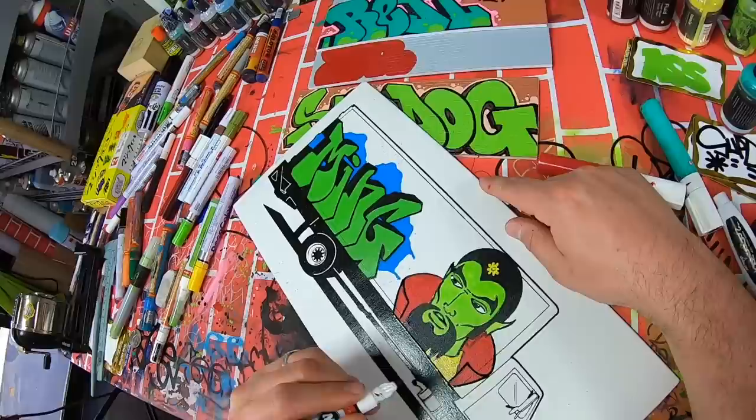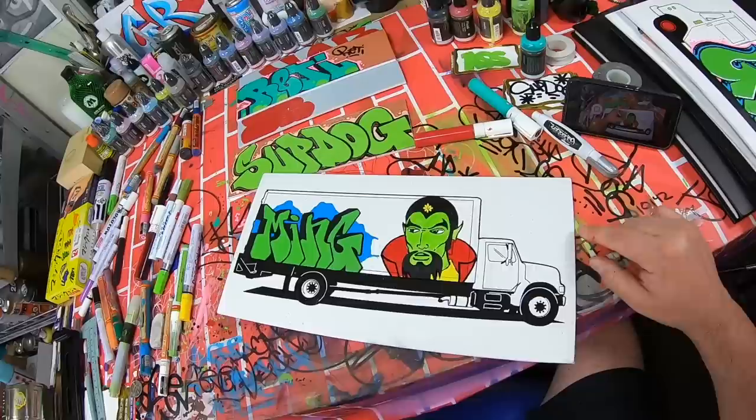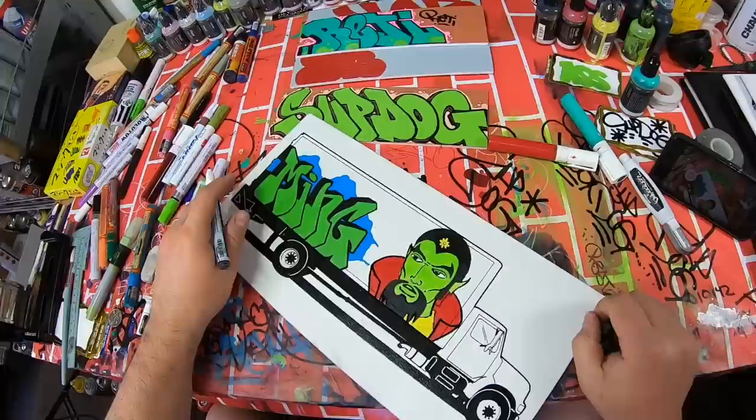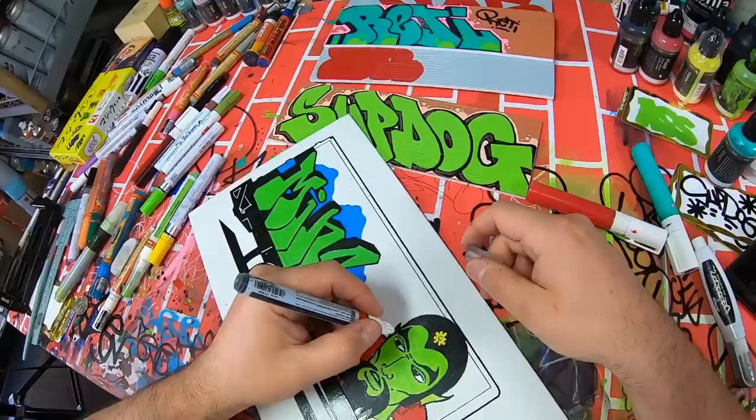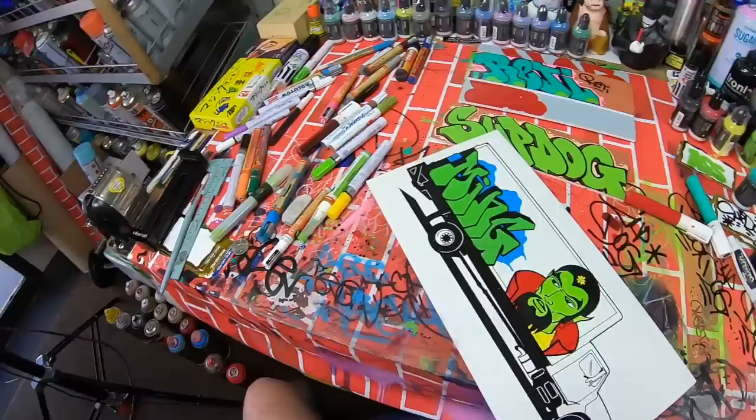Can I hit over that? Oh yeah, perfect. It had set beautifully. All right, guys. I think it's looking really good. I feel like the green is still a little wet and I don't have the blow dryer, so I'm a little hesitant to cut back over it right now because I don't want it to bleed over like that white did. Let me see that white really quick. Yeah, you gotta be careful. You don't want a blowout, homie. You definitely don't want a blowout.